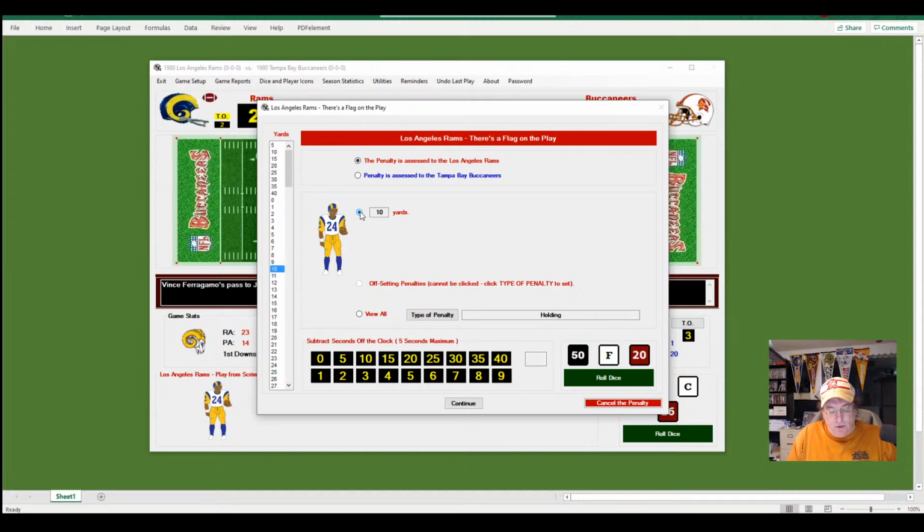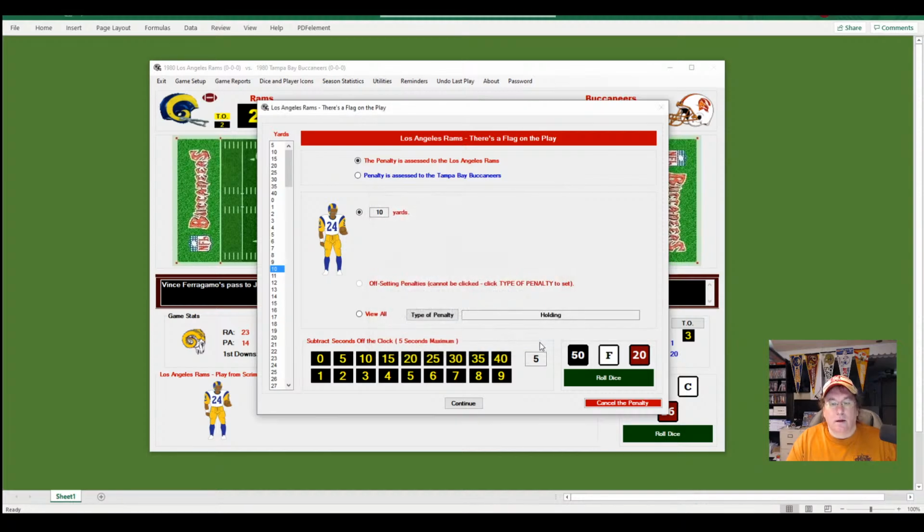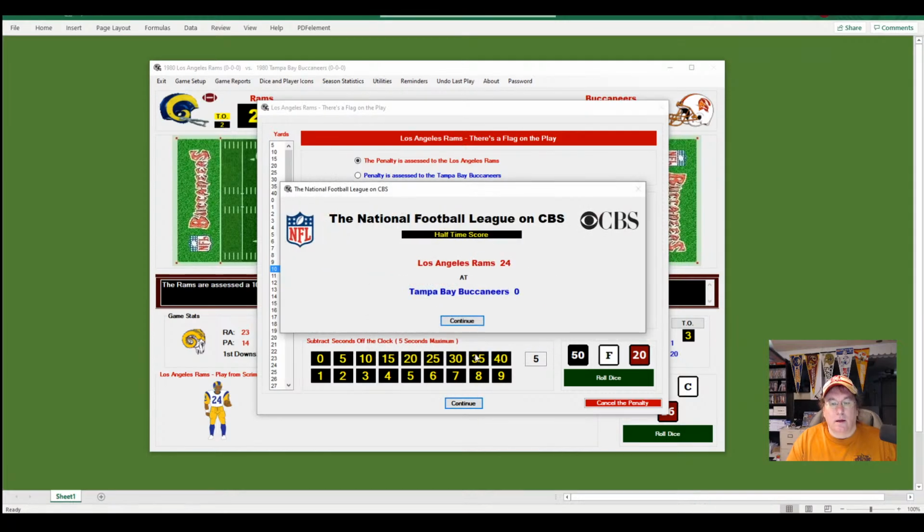So if the kick was good, but there's holding on the play, I don't think they replay that, right? If that's on the offense, then we don't replay it. It's only on if it's on the defense. So I'm pretty sure that will end the quarter. And that ends the half. Yeah, so holding on the field goal, I believe how that works. So I think that's holding on the field goal.